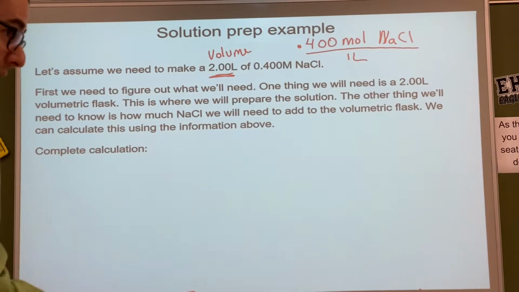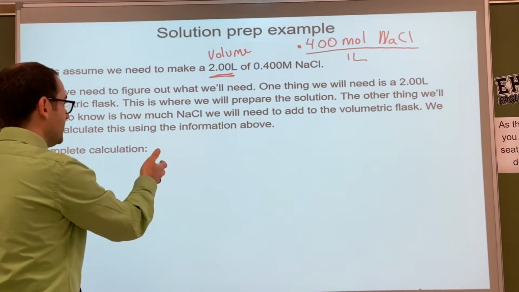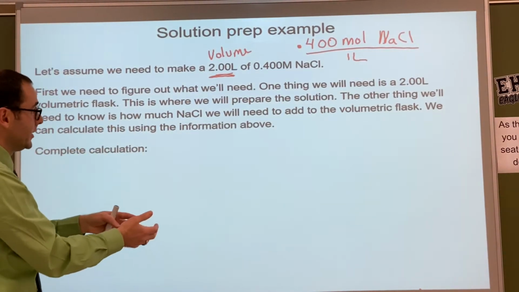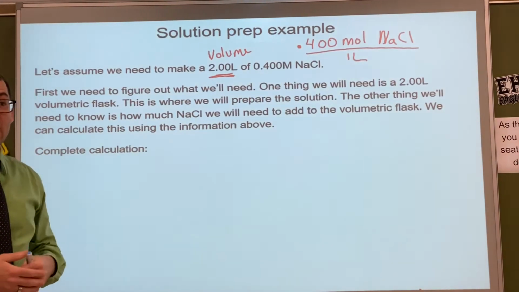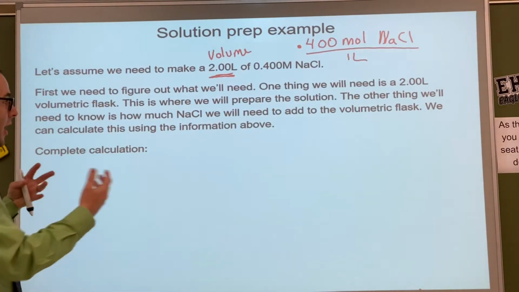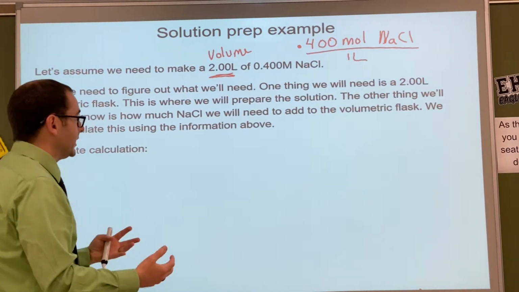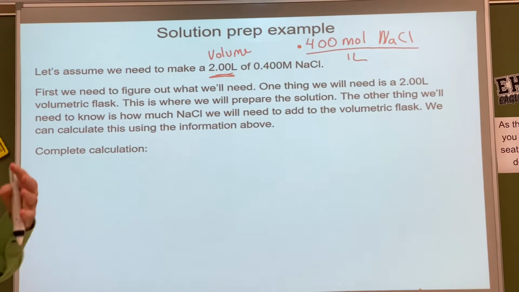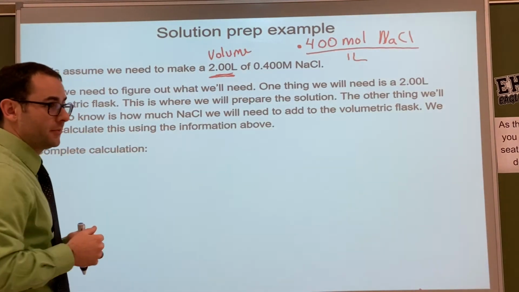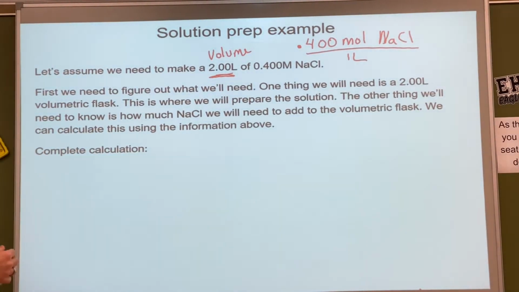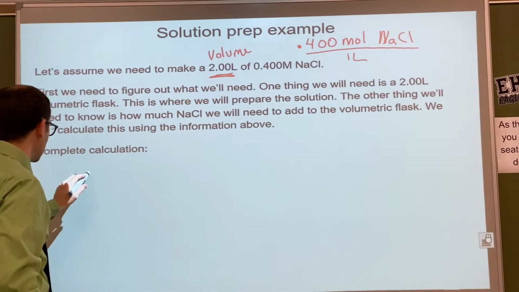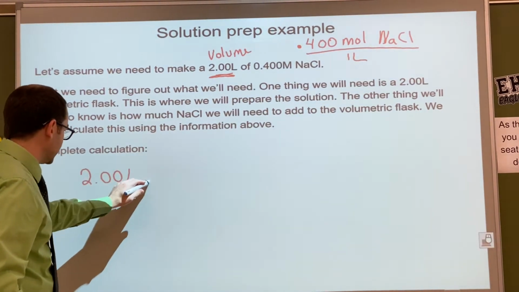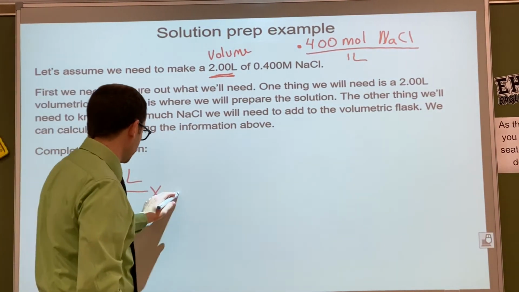We're going to get a balance, put that amount of mass on the balance, and then add it to the volumetric flask to make the solution. So we need to know how much of the sodium chloride we need. So we're looking for the mass, which is grams. How many units is that? It's just 1 unit. So what are we going to start with in this problem? 1 unit, which is the volume. Exactly. So we're going to start off with 2.00 liters over 1.